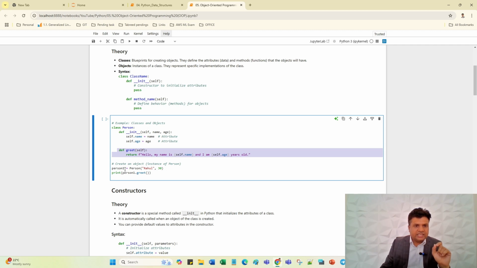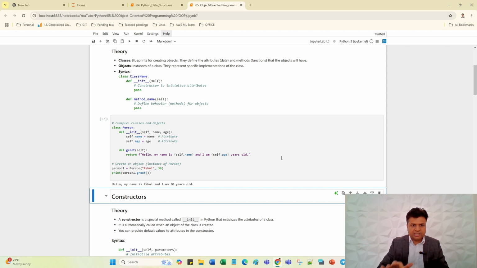Now I will create the object of this particular class. I'll pass 2 parameters as I mentioned, name and age. The object, named person1, will be created, and using this object I can call the method. Once I call this method, these 2 parameters which are already in the constructor, through the self object we can call these 2 properties, name and age. So let me run this program.